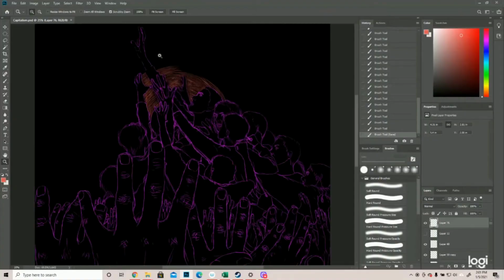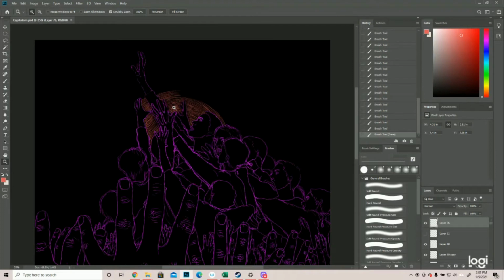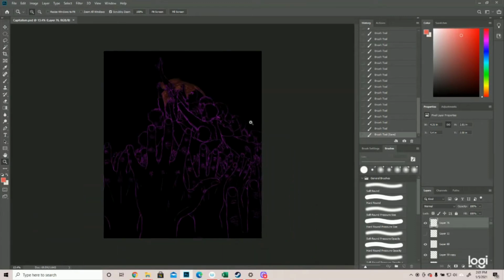Alright, so I know you can see I've already started drawing this particular image. I just thought it would be interesting to take a look at and discuss adding in a background, right? The sketch alone has taken me several weeks to do, and a ton of layers. Every individual hand and person and arm is on a different layer, so I've built up a lot of layers quickly. And now I'm adding in the background before I start really sketching them in.